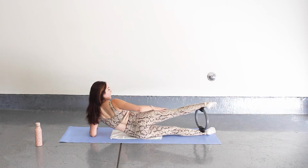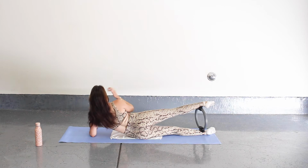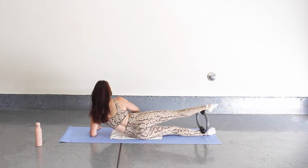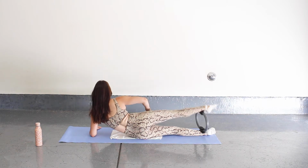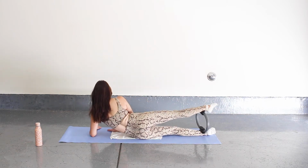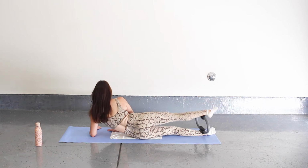Make sure your legs are nice and long, they're not bent. Rings in between both ankles. And let's just go ahead and find that inner thigh. So squeezing the ring in towards each other, firing up those inner thighs. You got it, keep breathing.